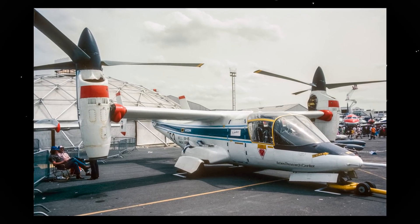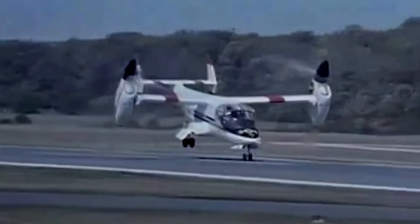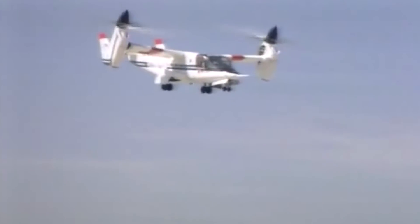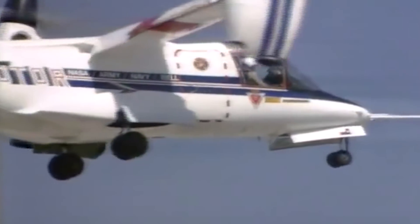In 1981, the XV-15 was taken for a demonstration at the Paris Airshow. The New York Times published that 'if ever there was a lovable plane, it is the Bell XV-15.' The machine — the hit of the show — performed a series of maneuvers including bowing to the crowd. Several officials, including Senator Barry Goldwater and Navy Secretary John Lehman, were given guest co-piloting flights to promote the technology within the military. The Fédération Aéronautique Internationale classified it as a Rotodyne, and as such it holds the record speed of 456 kilometers per hour and the 3-kilometer time-to-climb record.